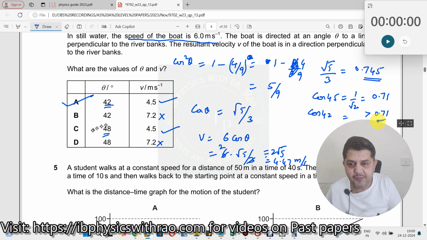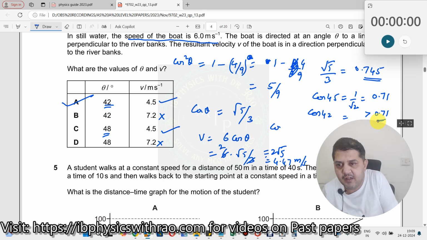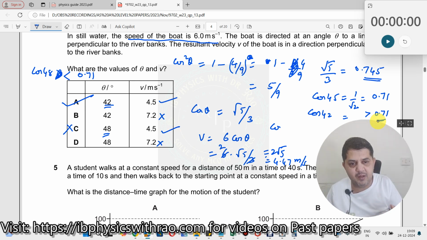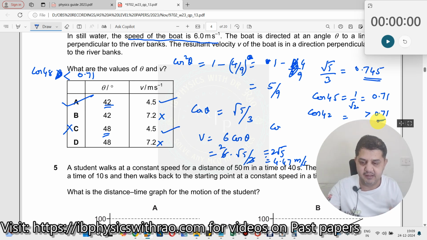And if you consider 48 for example, always take cos as an example. If you take 48, then what can happen? Cos 48, let me write it down here. Cos 48 would have had a value less than 0.71. But what is my answer? 0.74. 0.74 cannot be less than 0.71. So therefore, this is incorrect. I go by this. If you have a calculator and you want to work with it, you can determine it easily. Okay, thank you.